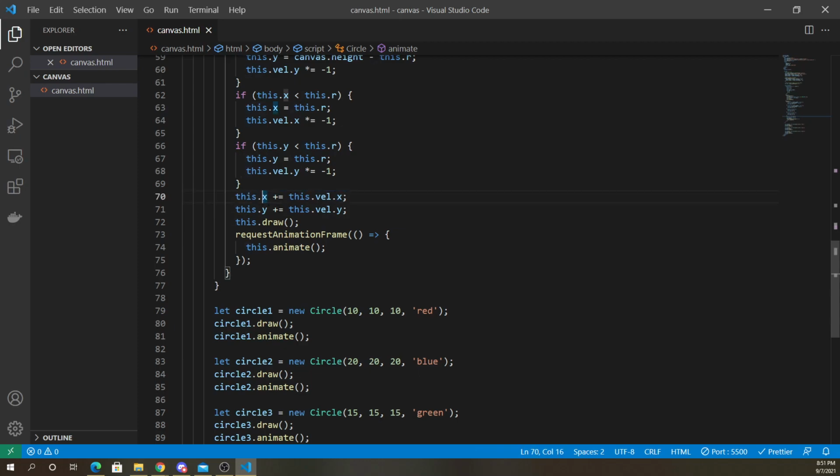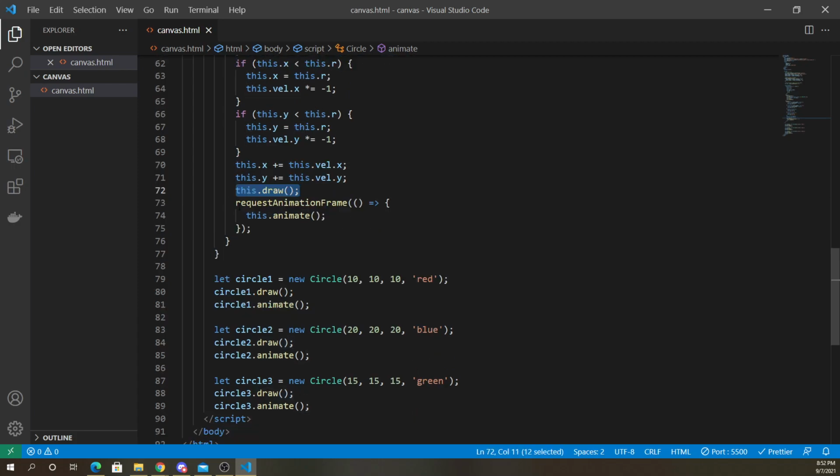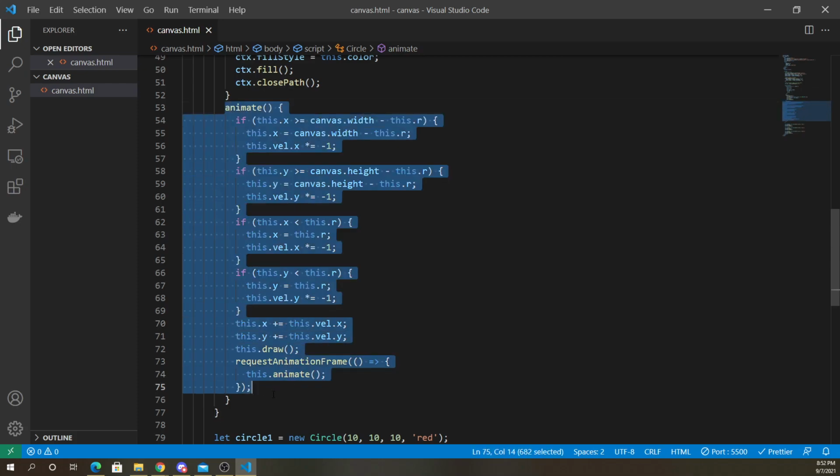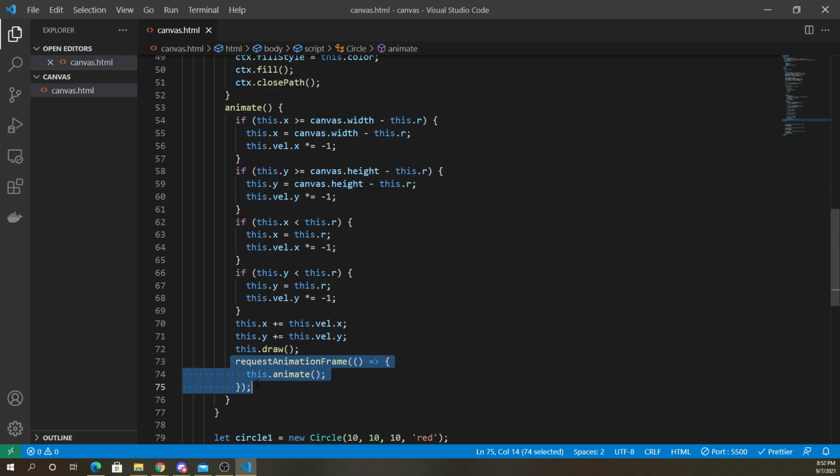We're adding the velocity to the position, and that's updating the position, so it's moving it, and we're drawing it after we move it. So every time we move it, we draw it again, so it gets drawn in a new location for the x and new location for the y. Okay, and then here I'm doing requestAnimationFrame, this.animate. Basically, that's what's causing it to animate. This is making animate call every 16 milliseconds with requestAnimationFrame.